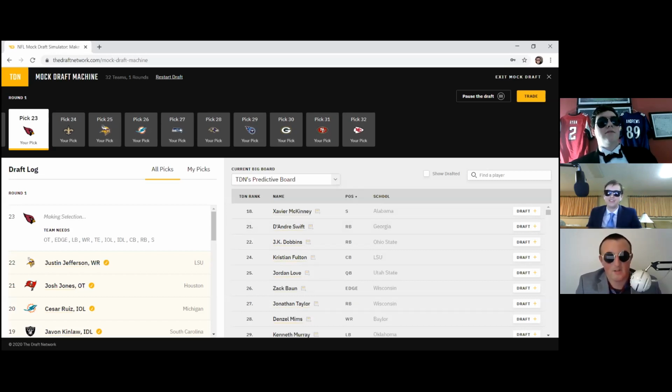This pick right here, I like Zach Bond at this pick. I also think Denzel Mims would not be out of the question here. They need help on the defensive side, but yet again, they did not address those needs in free agency. So as much as this team needs to build on the defense, for some reason they think they don't have to, for whatever the reason may be. But I think Zach Bond would be my pick here. Yeah, I think it has to. In a situation where they didn't go get DeAndre Hopkins and Bob wasn't robbed of everything he has his whole life.